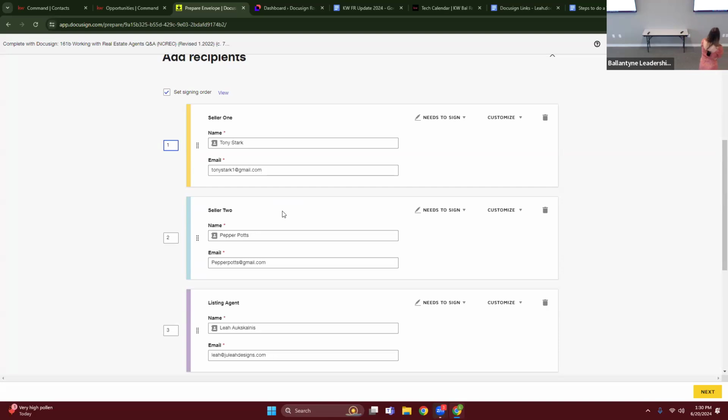So the takeaway is it doesn't really matter. It's not going to mess up the process if you leave it on or off. It just really matters how you explain it to them, right? If it's 1, 2, 3, the person marked as a 2 or 3 doesn't get it at all until this person does it. So if you uncheck it, they all get it at the same time, and you can just let them know, hey, that was sent over.